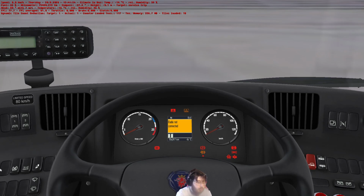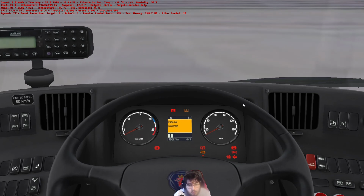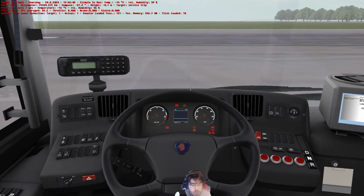I don't even turn traction control off. So if I touch this button, you can see the traction control light comes on. We'll do that when we do our commentary drive. I don't turn traction control off. What would be number three?